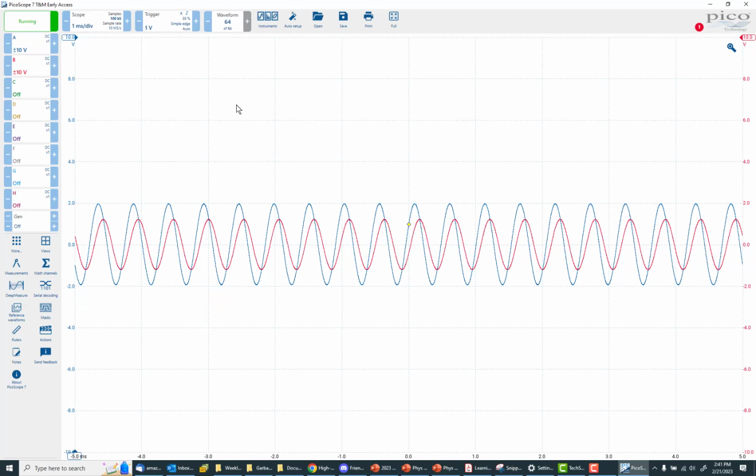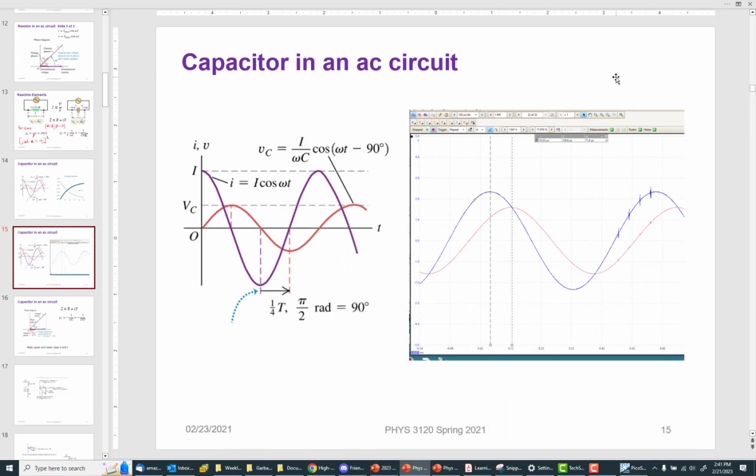But in any event, like I said, it's not critical, at least for us in Physics 3120, to be able to tell me who's ahead or who's behind. The only thing you have to remember is that the inductor and the capacitor go in opposite directions. That's it. And when you're doing a high-pass filter, you're measuring the voltage across the resistor, so you're going to be looking at the current.